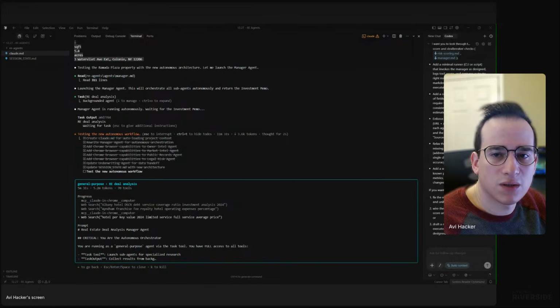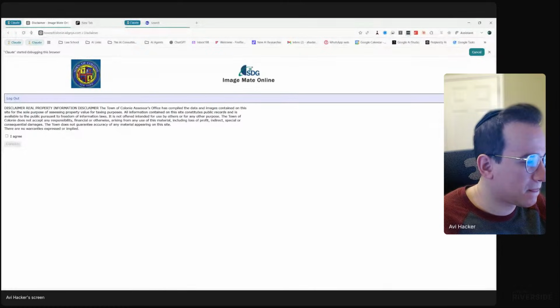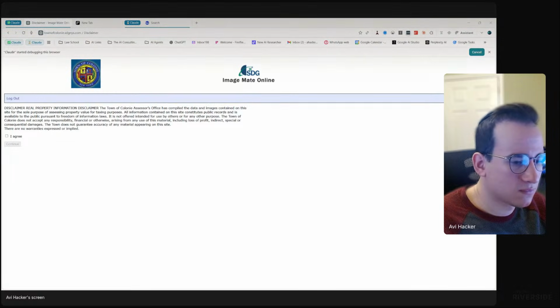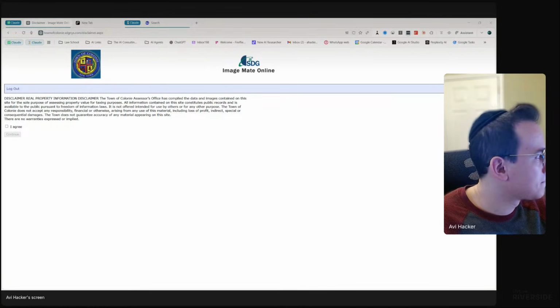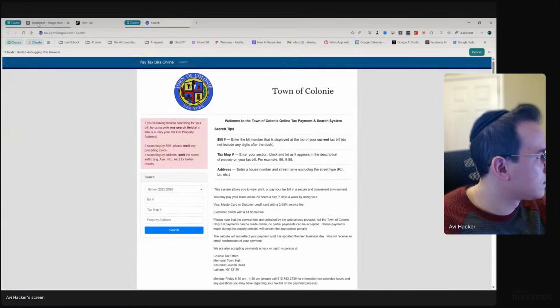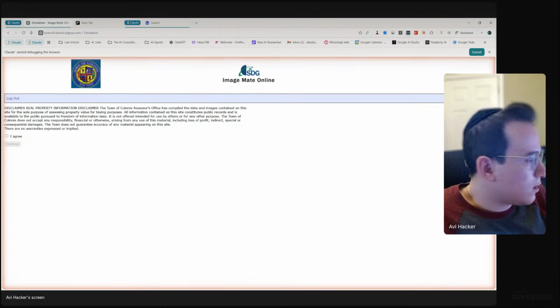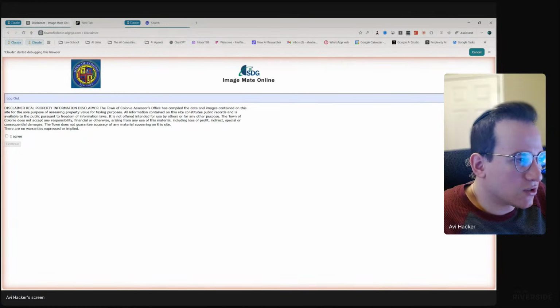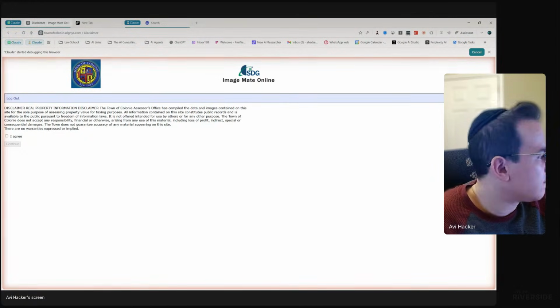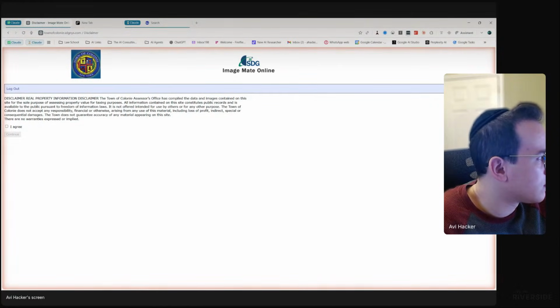Oh, so now it actually just. Okay. Let's see if it needs to actually take over this browser and look for more information, because it's also running multiple research agents at the same time, and only if it needs to take over the browser and find out more information, then it will do so.